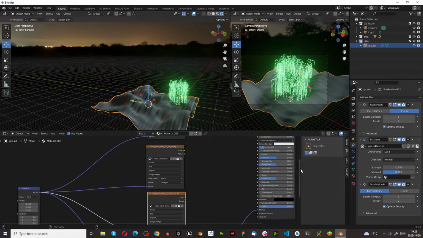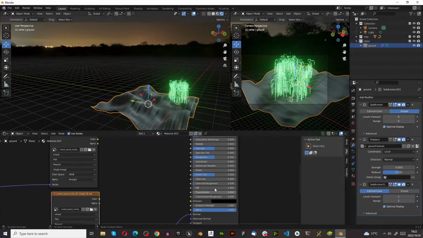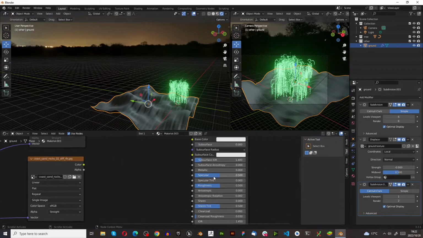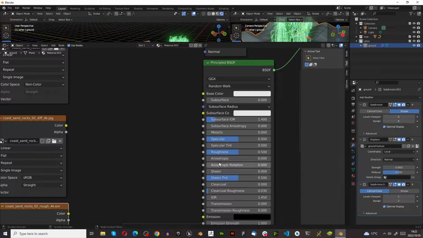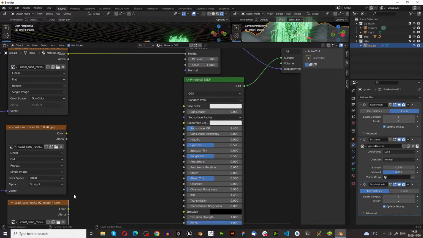Where is, hold on. Apologies about this. Let's bring this up. And we find roughness. There we go. So we want to connect the roughness with the roughness.